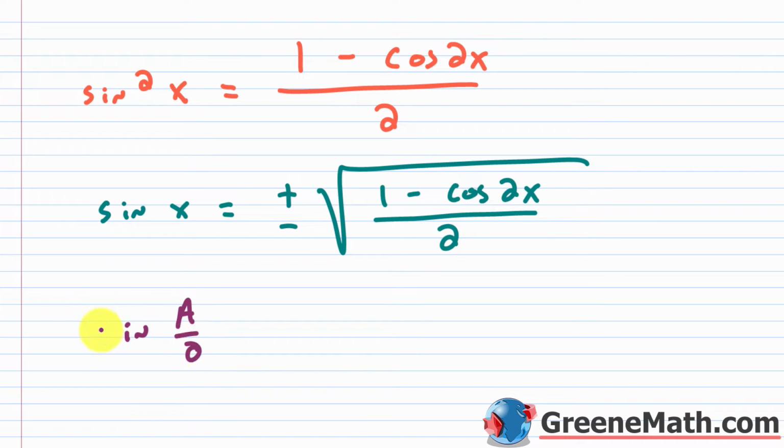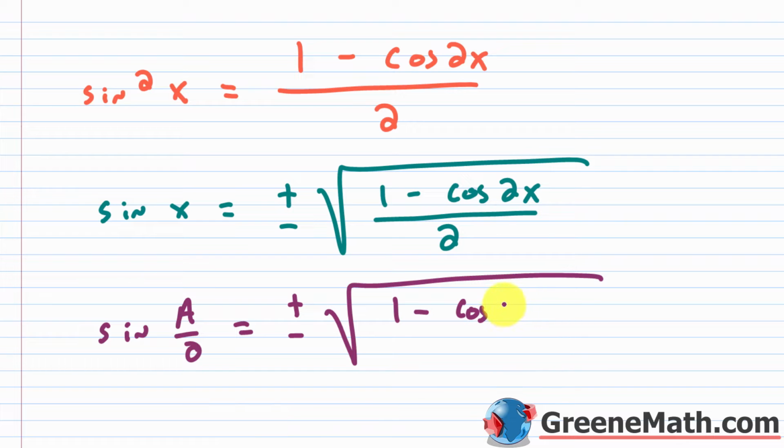And this is equal to plus or minus the square root of 1 minus the cosine of 2 times your a over 2. So see how this is on the inside here? So you can cancel this. This is okay because it's on the inside of what you're trying to do, okay? If you had cosine of 2x over 2, you cannot cancel those 2's there. But if you have the cosine of 2 times a over 2 like this, right, it's inside here, then you can cancel the 2's. So hopefully you understand the difference between those two different situations. I know that trips up a lot of people.